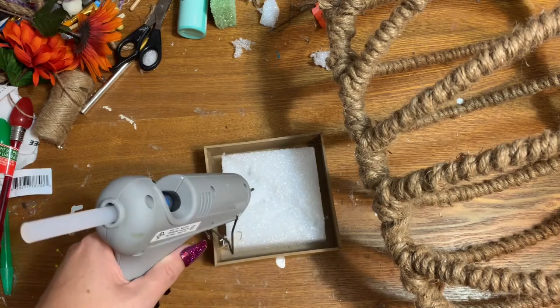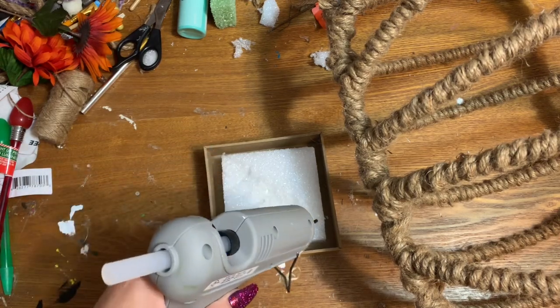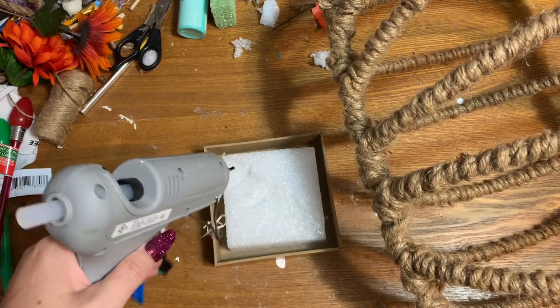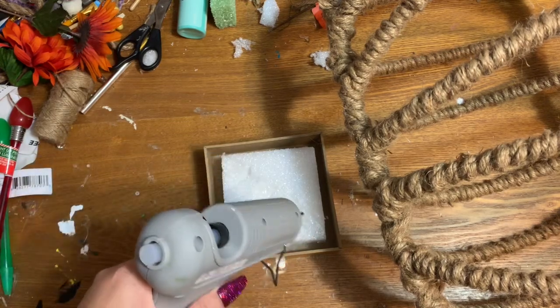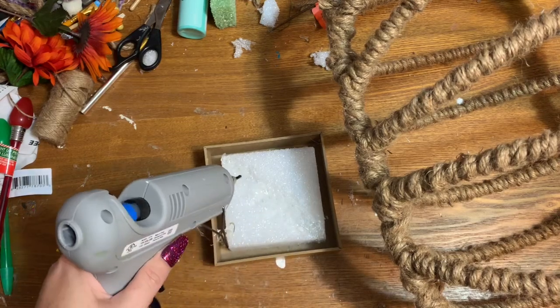So what I'm doing is, when you're working with styrofoam, it works better if you have a low temp gun. My low temp gun kind of bit the dust, but I've got to get another one. So I'm just putting a whole lot of hot glue in here.